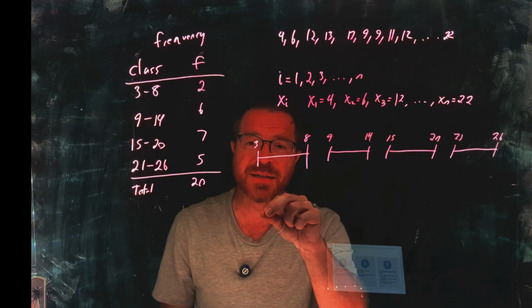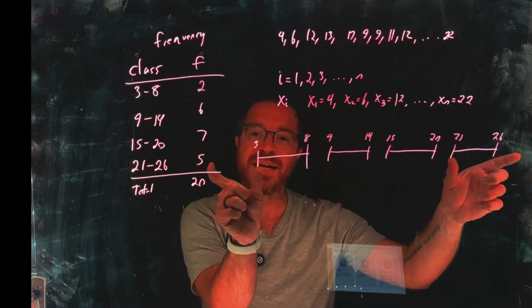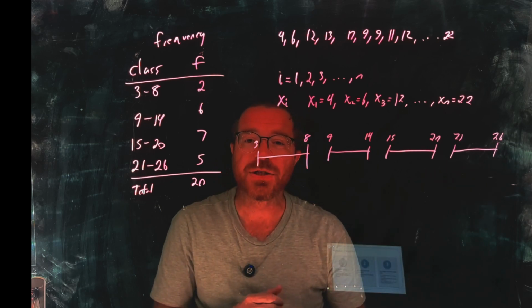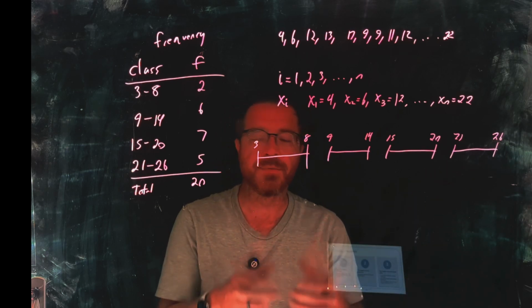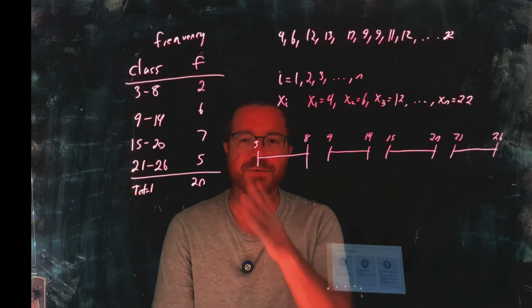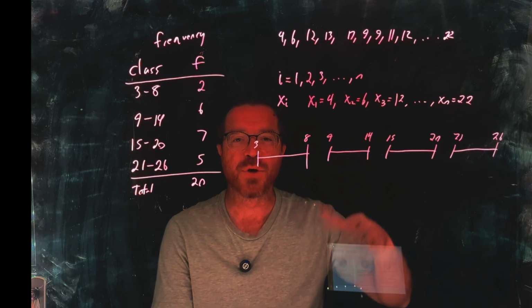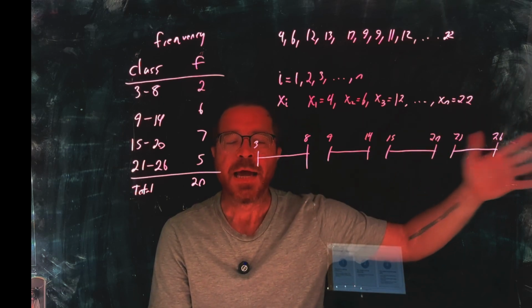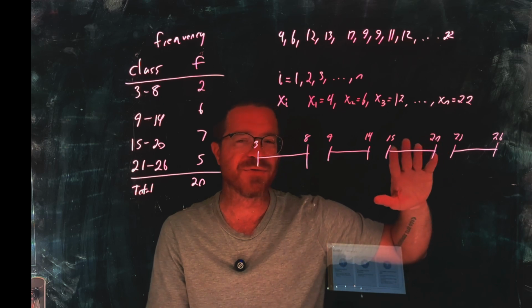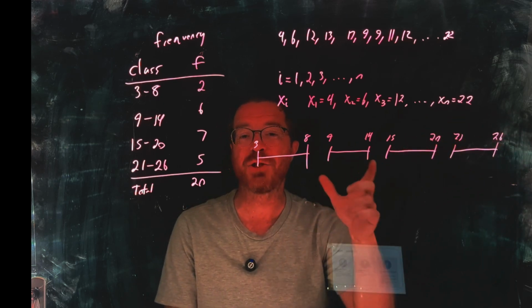Now, there is an exception to this. The exception is that sometimes at the upper or lower ends of our graph, we may do an open-ended interval. Something like if we're doing ages, we might say every 20 years. So 1 to 20, 21 to 40, 41 to 60, 61 to 80, 80 plus. And this is usually done because you're going to get less and less data as you go out, but also you don't want to have too many classes.